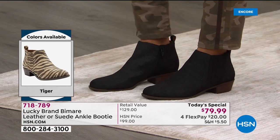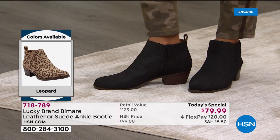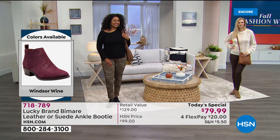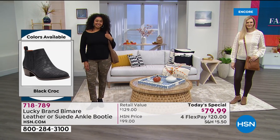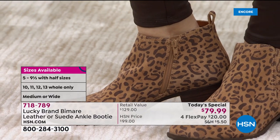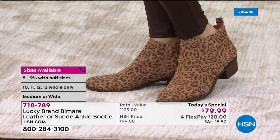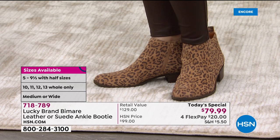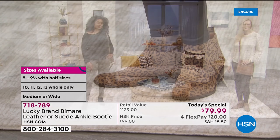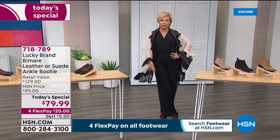One of the things about Lucky Brand is it's timeless — people tell Janelle all the time 'I bought a pair for my daughter, for my granddaughter, for myself.' It's ageless, and that's something to remember as we think about gift giving. What could be more perfect than making someone's day with the perfect shoe? A perfect shoe to me is something you can wear almost any day of the week, and that's what this shoe is.